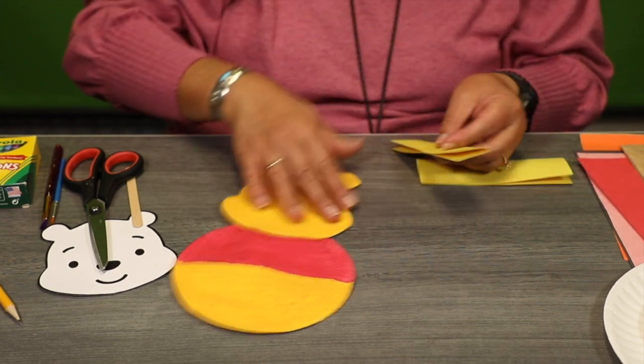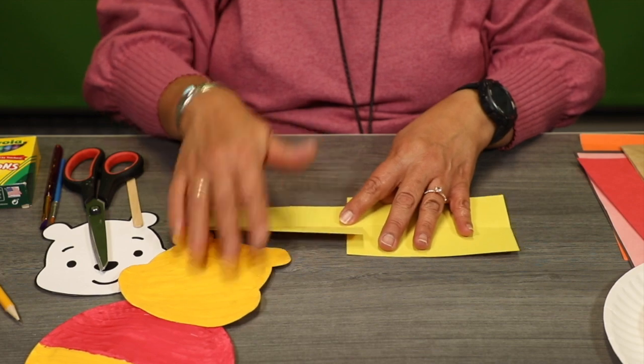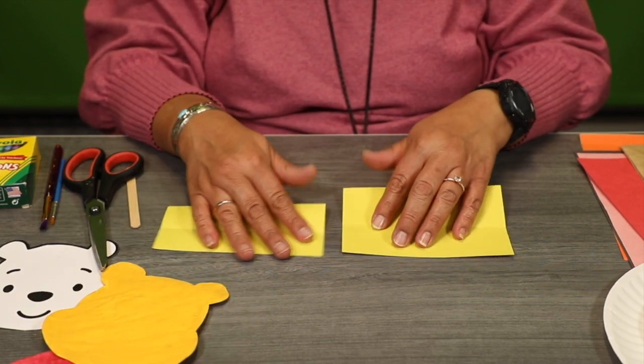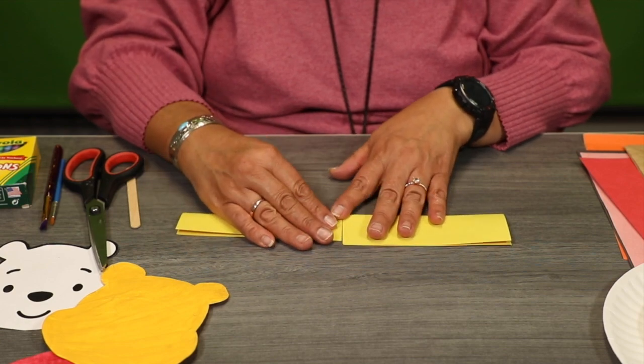Okay. So if you notice my cuts, one is smaller than the other. The larger one I'm going to use for the legs and the smaller one I'm going to use for the arms.